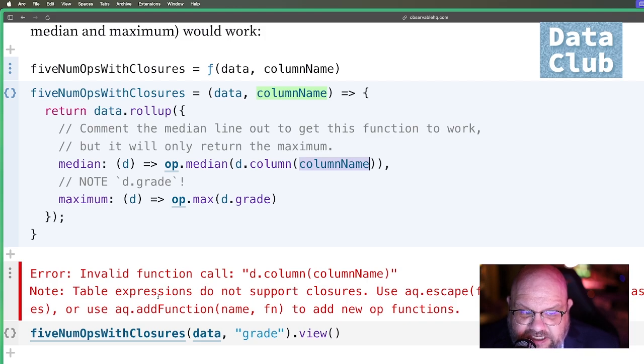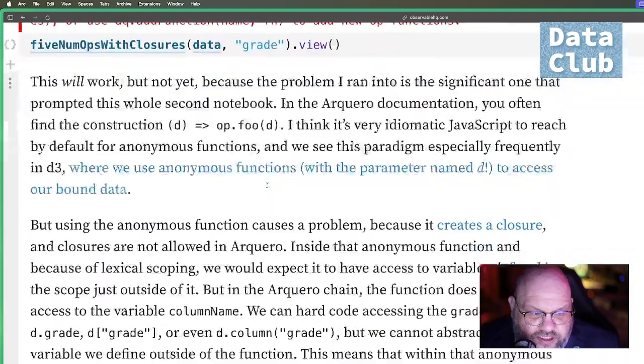But as they say here, table expressions do not support closures. So it does not have access to the column name here. The reason this works is because it is not accessing anything outside of its local scope. d.grade is the hard-coded property that gets you the grade column. So there are three, I think I have it written here, yes.